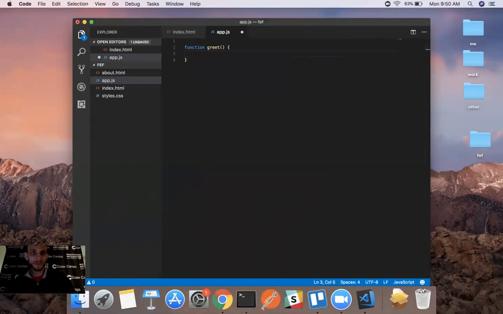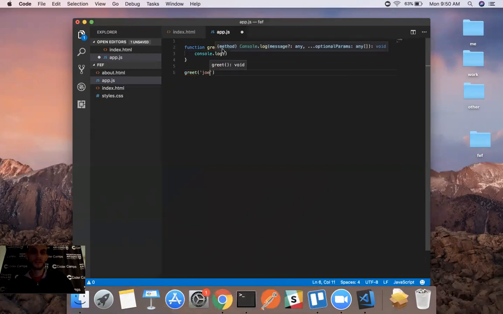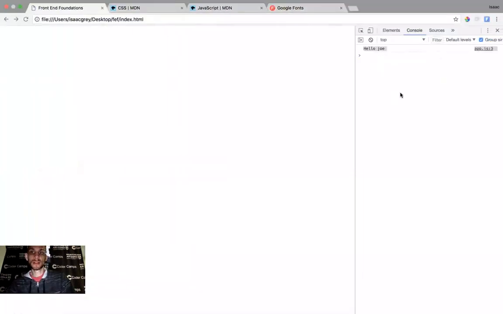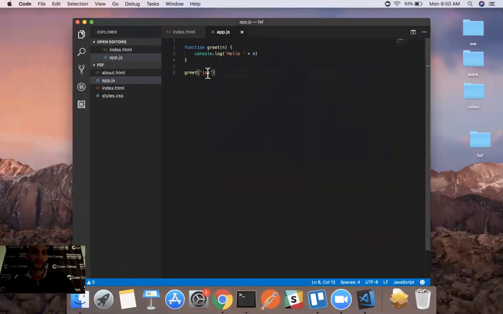And then from here, we can throw in a simple console.log. To greet a specific person, we can pass in an argument. When we invoke this function, we pass in the argument, maybe Joe, and that populates the parameter field here, which is just a representational value for the argument. Then we can console log "hello" plus n, which stands for name. Now we can save all, and if we refresh, we can see it's saying hello Joe. And again, that's a function statement.